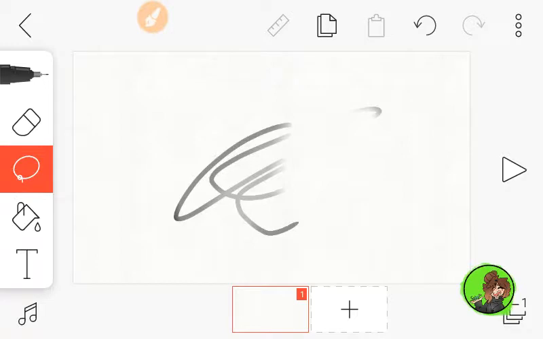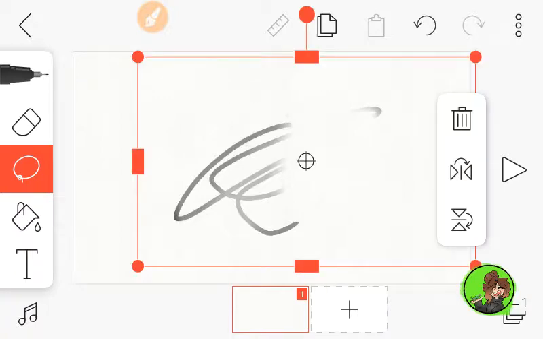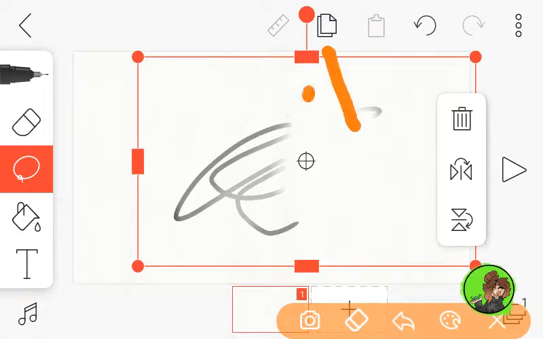Alright, the next is the select tool. You press it once to select. That's all you can do. There are no settings for this. You just select what you want to select. When you have your item selected, you can press this button and it will copy it. And then afterwards, if you press this button, which will become highlighted when you have something copied, you can paste it, which means you can multiply things.